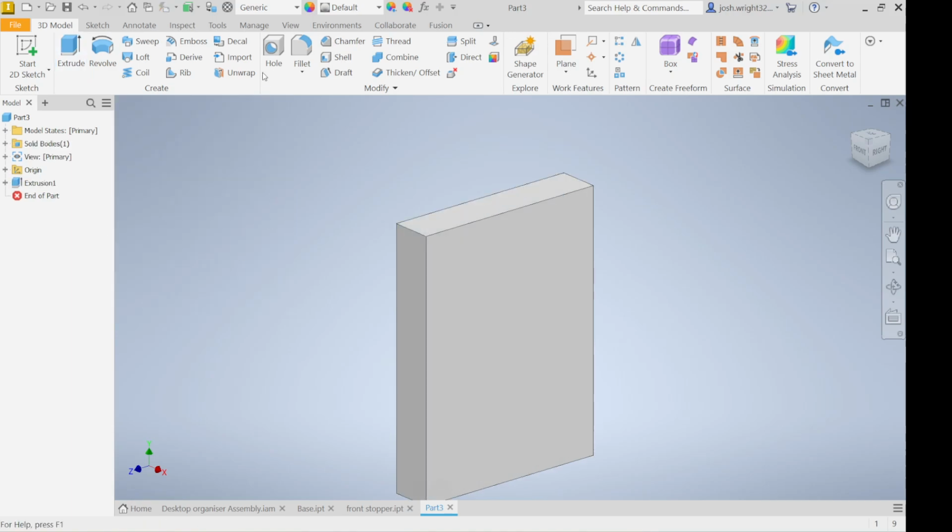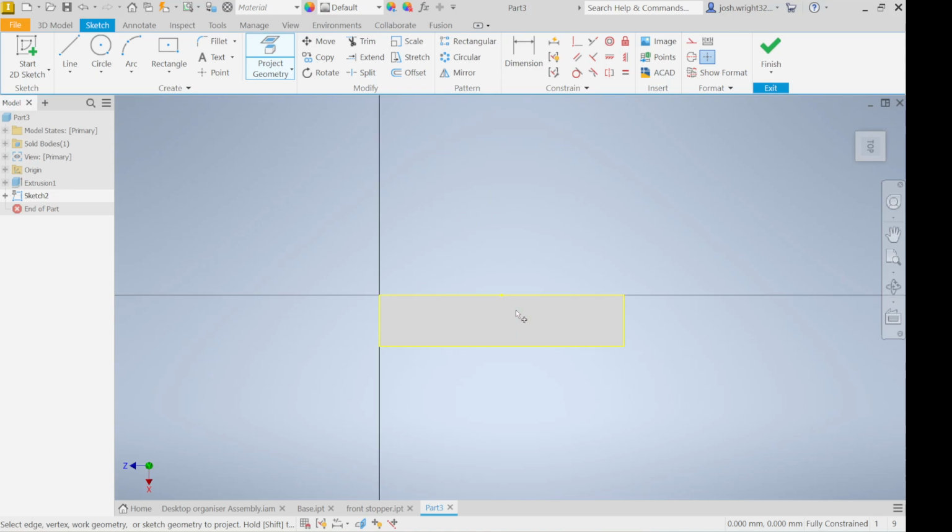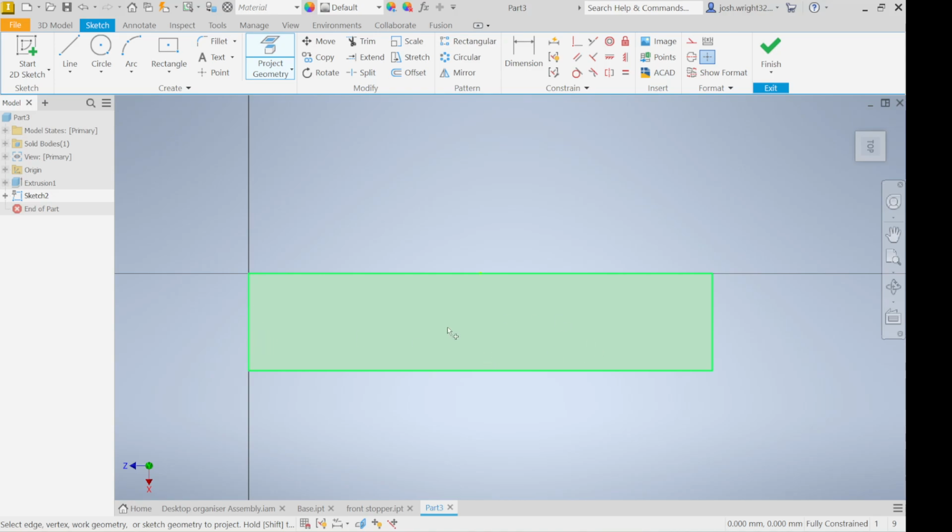And just click OK. Now to create our dovetail up the top, we're just going to go Sketch. And we're going to click on that top surface. So I'm going to click up here. Now, to get this outside square, we're just going to use this project geometry tool. So what that does is it just copies that surface and turns it into a sketch that's the same size. So we're going to go project geometry, click on that top bit. Now what you'll see is these are all yellow lines. They're all fixed. You can't change where they are because it is copying what the object is.